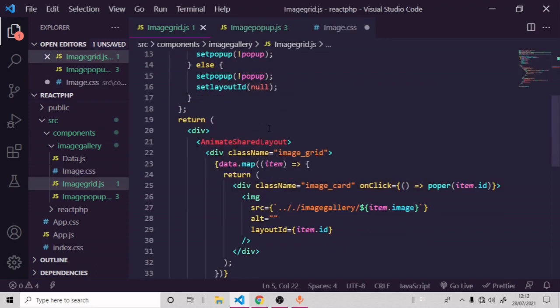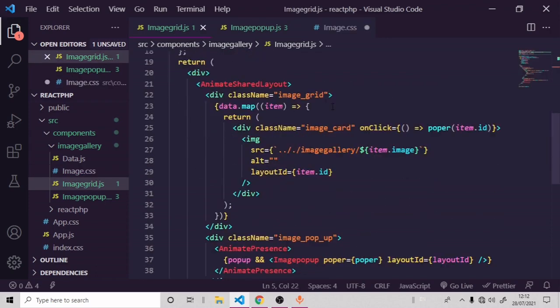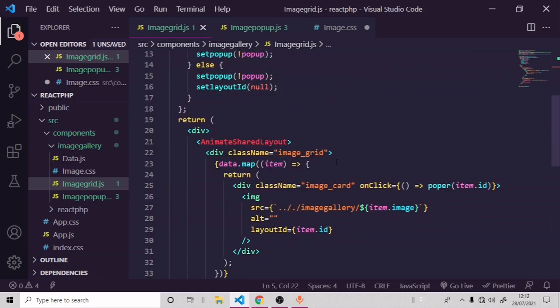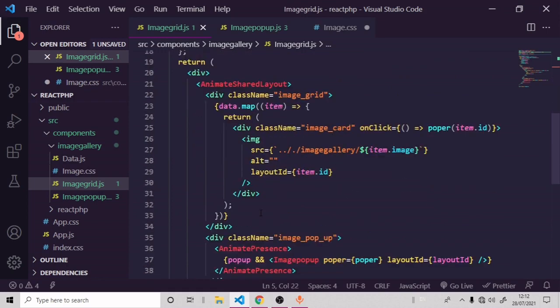Then I'll proceed working on the image grid, because that is what is housing my cards.